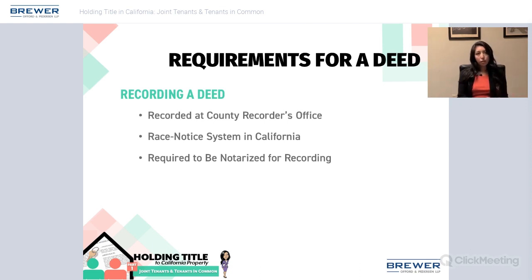So next in California, we have to record the deed because California is a race notice state, meaning that if one person writes a deed and provides it to the grantee, unless the grantee records it, the property is still kind of up in the air and the grantor can sell to somebody else. And I don't mean to say can, because there are a whole lot of issues that arise from double selling.